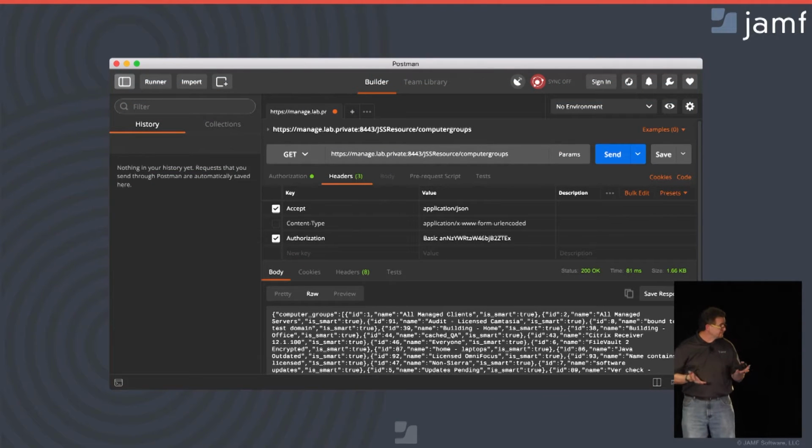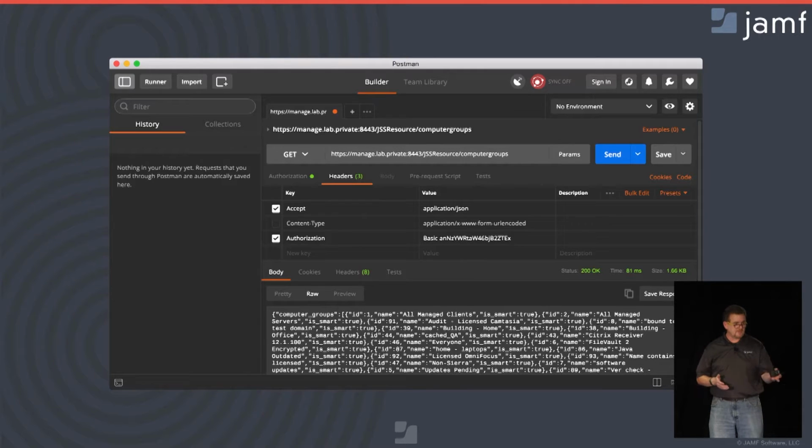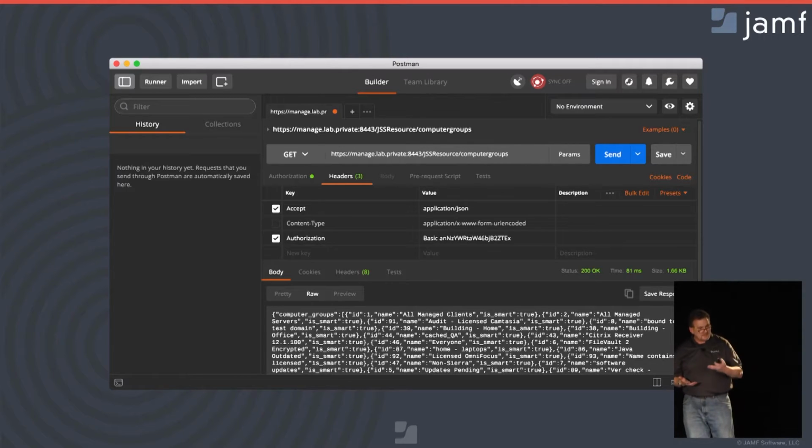Postman, again, similar application, multi-platform, I can do the same type of thing, specify the URL, getting a list of computer groups in this case. The method, we specify the GET. Down below that, we can specify the headers. In this case, I want to pull JSON. So just to mix it up a bit. Authentication, again, I can provide credentials there. Once I hit send, just like in the Cocoa REST Client, it gives me back the response. Response header, all sorts of good information.